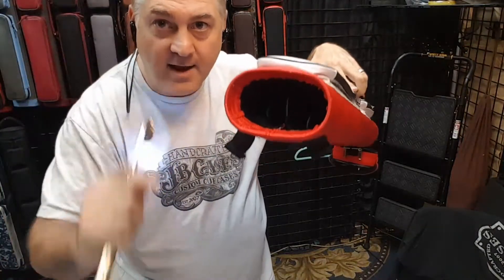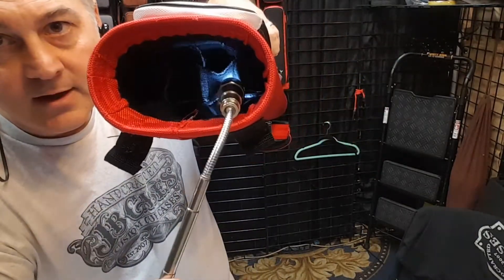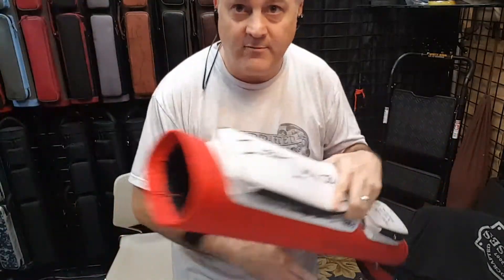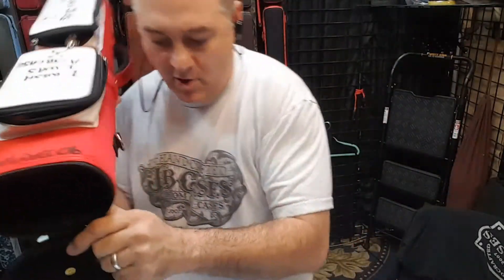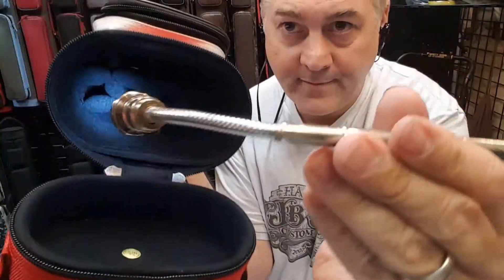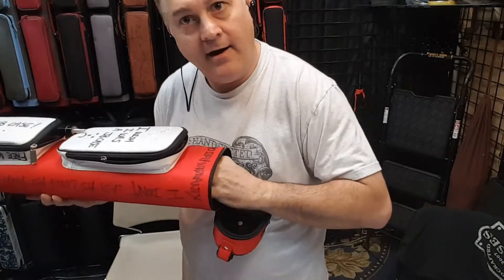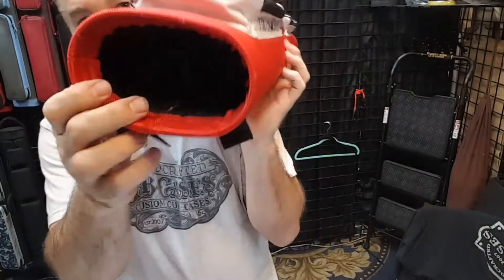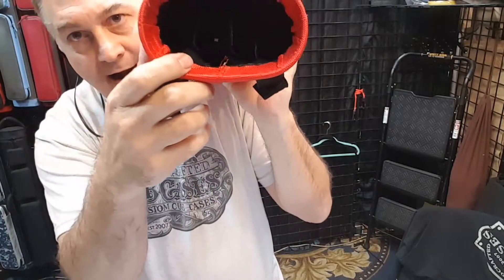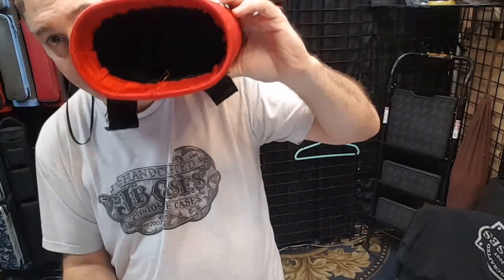Let's look at this one more time. This is the bottom. I'm going to show you something really, really crappy in just a moment. This is the top. So now when you look at this, you feel comfortable, right? It's actually not bad right there. But what do you think — if this was at the top, would you feel comfortable with it at the bottom? I don't think so.